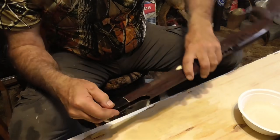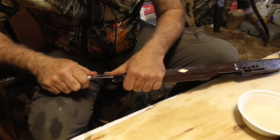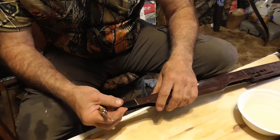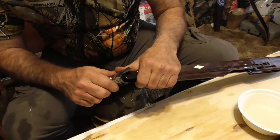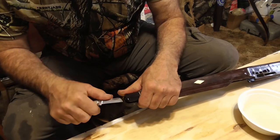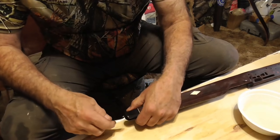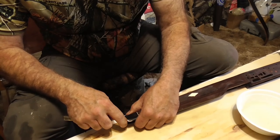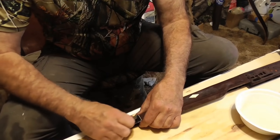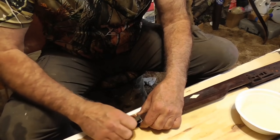There's a little nick right there. I'm going to remove that with a pocket knife. These guns get dropped, they get stepped on. They fall over from where they've leaned against something, and they fall over onto some gravel or something, and the stock gets scratched. But I just want to get that little burr right there off as best I can. Like I said, I'm not going to get it perfect, but get it back to somewhat of a presentable condition. Smooth that over a little bit, and then I'll go over it with the polishing wheel.